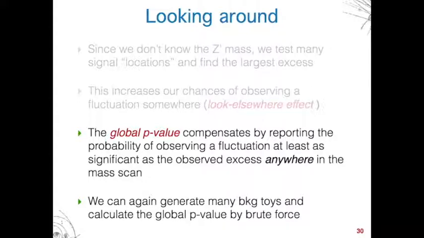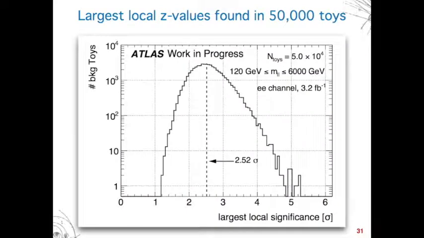Okay, maybe that is kind of a big little paragraph here, but this essentially is reducing our confidence in the discovery by incorporating the fact that we've looked at so many different tests. So again, we can generate this by simply throwing many different pseudo-experiments under the background-only hypothesis and then calculate the p-value by brute force. For each of these pseudo-experiments, we would go and do the whole scan and see where's the most significant point. And we would add it to this distribution.